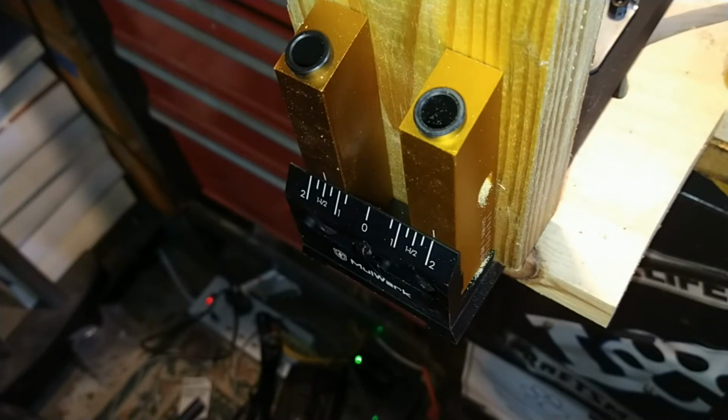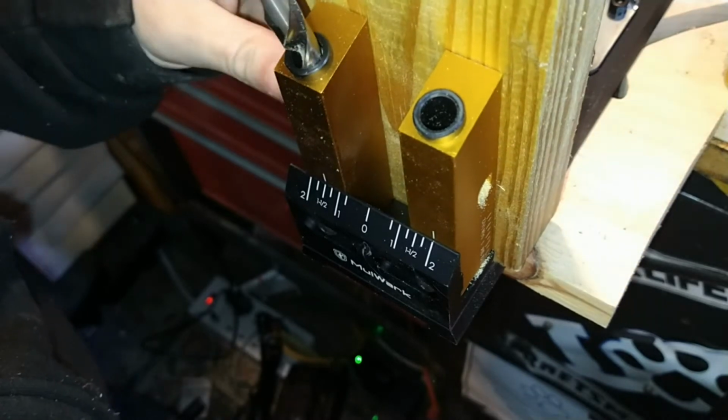Helps to lock my chuck, but you know, you got the idea right there. Okay. Make sure this is locked this time. Do the other one now.